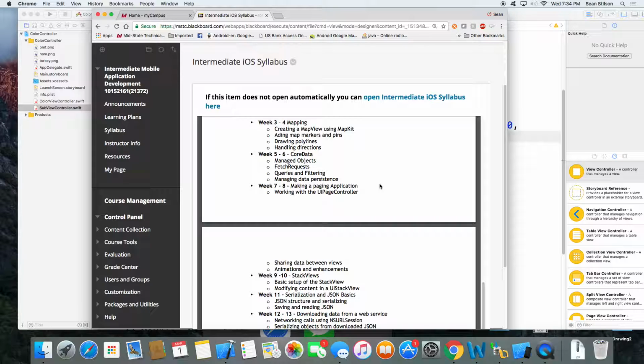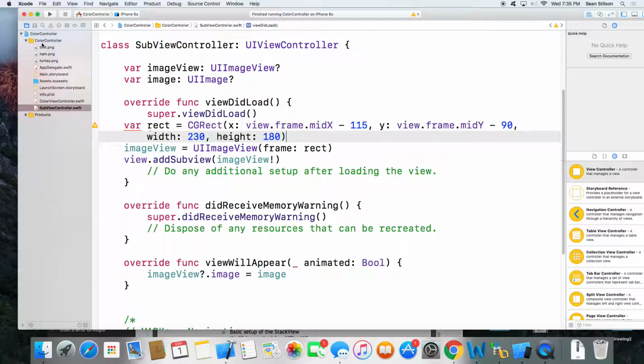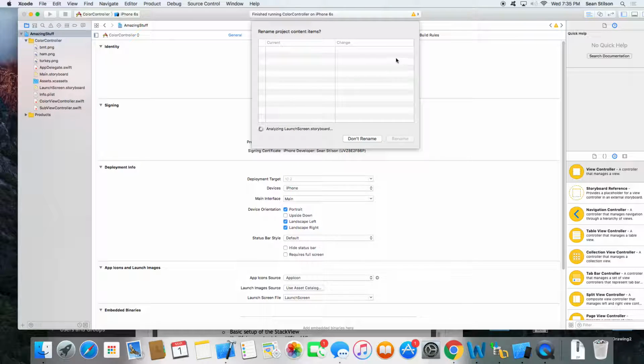If I were to go ahead and do it right now, let's see, if I want to call this amazing stuff, what it'll do is pop up this window, Kristen. It'll say rename project content items. And then it'll automatically find every place where your project is being referenced and rename them.